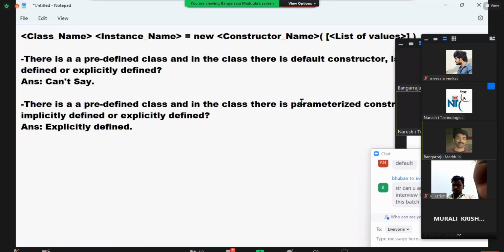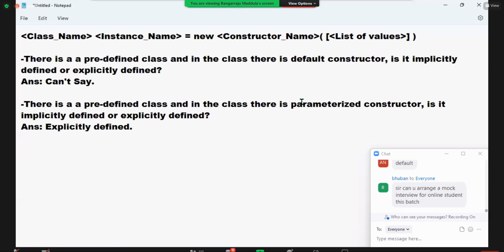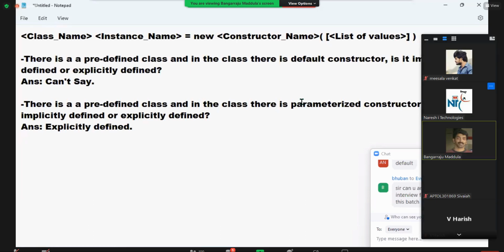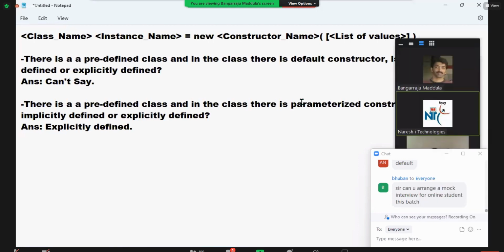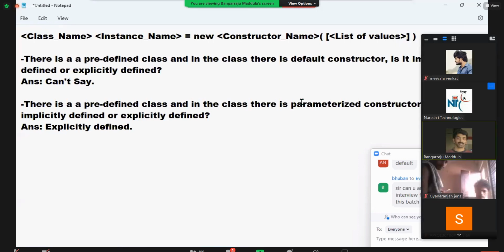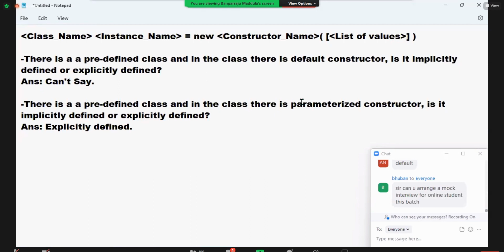So just one suggestion I can give you while preparing your resumes: there are so many articles online on how to prepare a resume. Try to watch them. Even in our Naresh IT YouTube channel, they have posted so many videos on the CRT. For freshers, I'm telling you, mainly for the freshers. You're experienced, you already have all this knowledge, but mainly for the freshers: how to prepare a resume, what should be in a resume and what should not be in a resume. Clear? And also about CRT, a lot of videos we have posted. So whenever you have time, utilize the time for that.